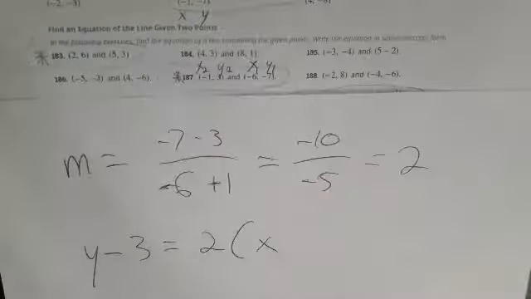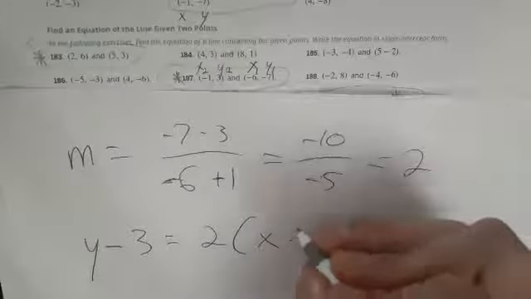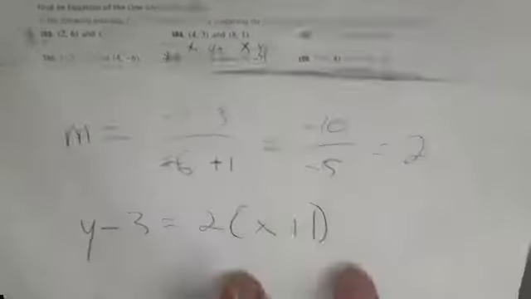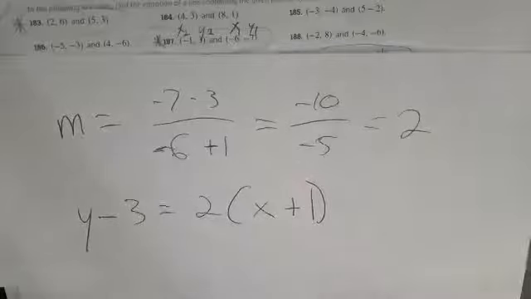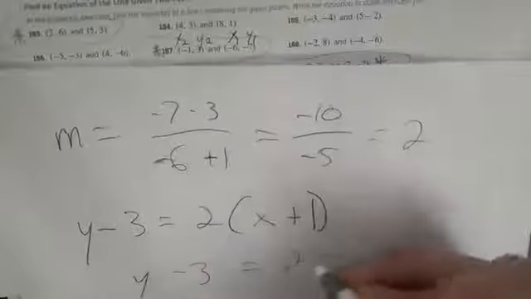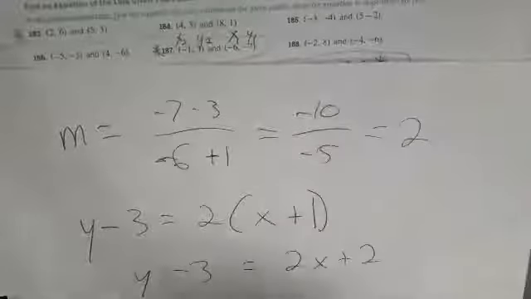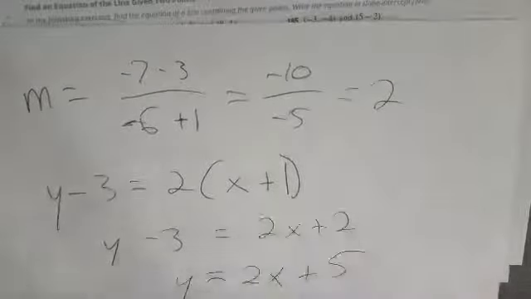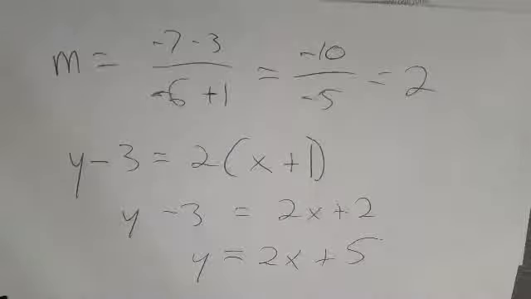I'm going to do the thing you just said and probably not do any of that. So anyway, y minus 3 equals 2 times (x plus 1). Then you distribute. Again, just distribution: y minus 3 equals 2x plus 2. And got to add that 3 over. Hopefully you're noticing some of these steps start repeating, right?